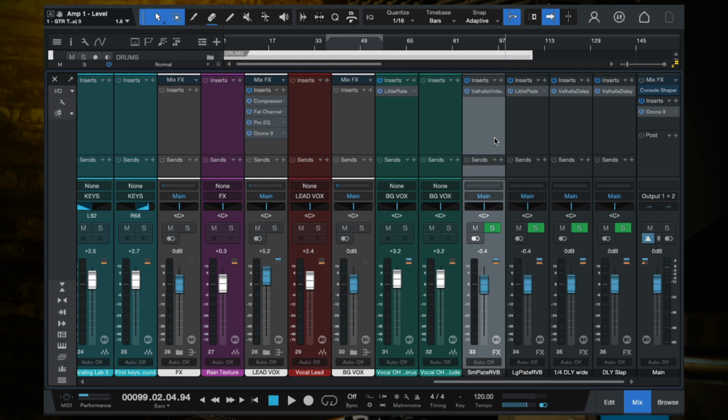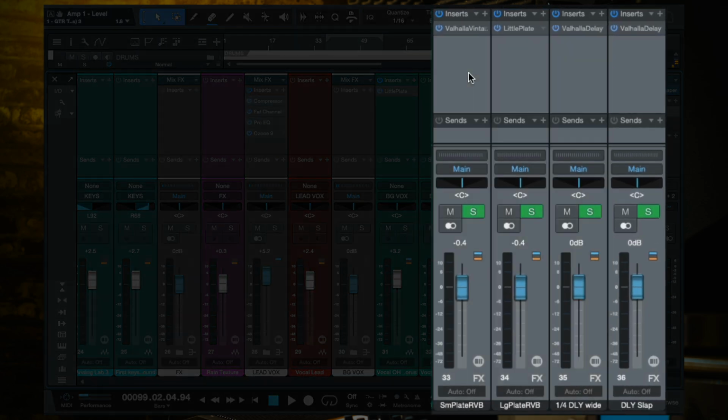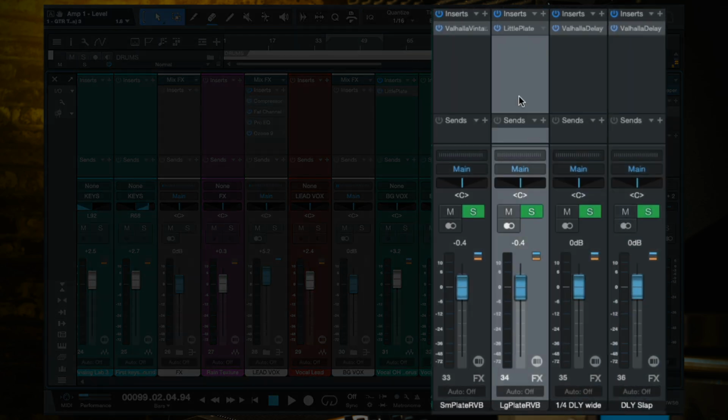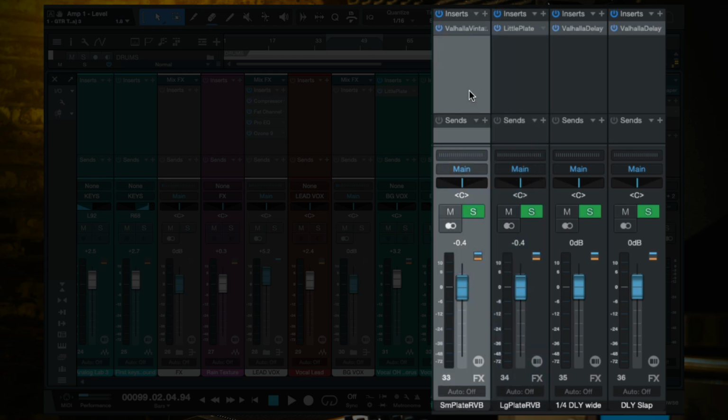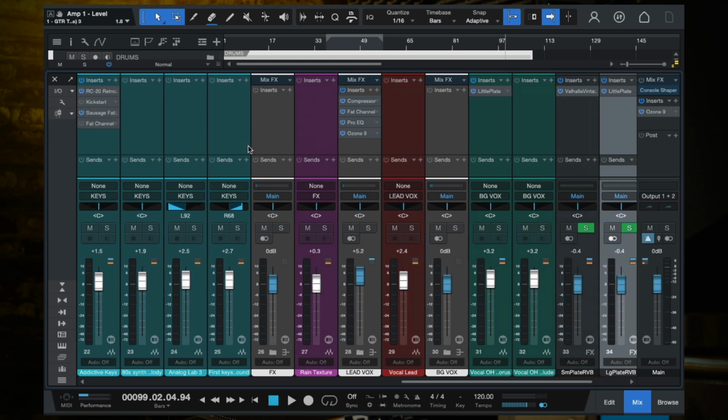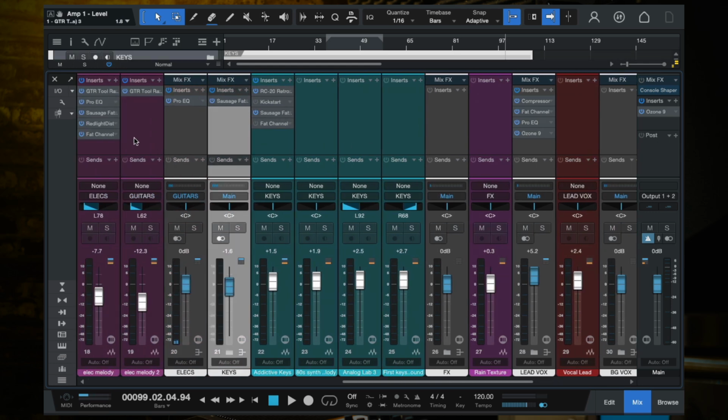You probably know what a return track is, but if you don't, it's basically like sending a guitar before it goes through the amp. What does it go through? It goes through a pedal board often, right? So that's what this is kind of like. It's a little stop in between. And what's important about this is these 4 return tracks do not have sound in themselves. All they have is the effect. So whatever comes through it changes the sound. But these are just channels. They don't actually have audio tracks on them. These are activated by sending copies of whatever we want to send through them.